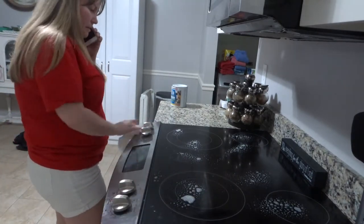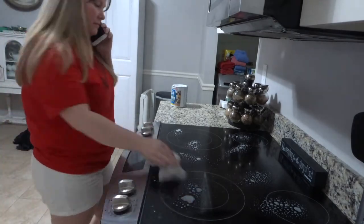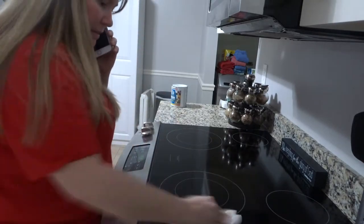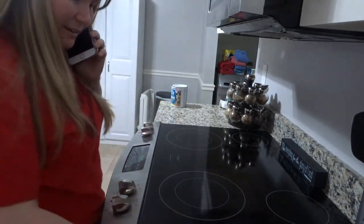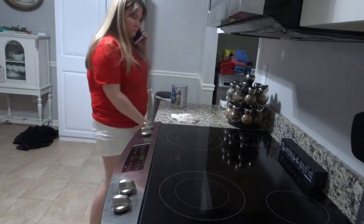I actually use it everywhere. You can see I'm using it on my oven — most of the time I use a sponge and scrub off my oven, and then go over it with this spray. My oven didn't have anything stuck on, so I just used the spray this night.